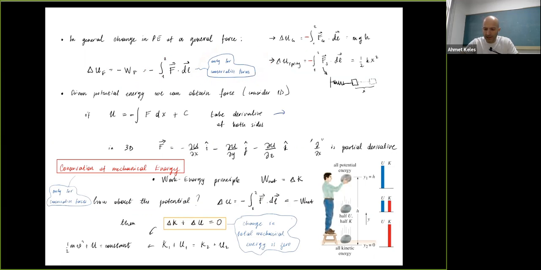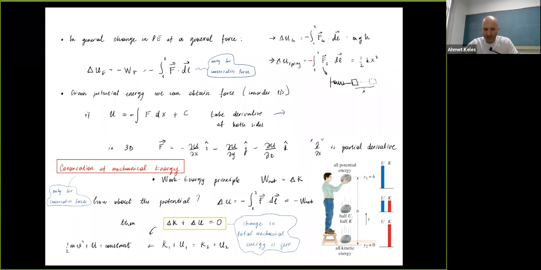For example, we did this for gravity and something like this, and we found that it was mgh. And you can actually do this for a spring like this, and you can find that it's 1/2 kx squared. I think we talked about this a little bit last week, so I assume you guys are comfortable, hopefully. So now I want to look at this equation, right? I wrote an expression for potential energy in terms of force.